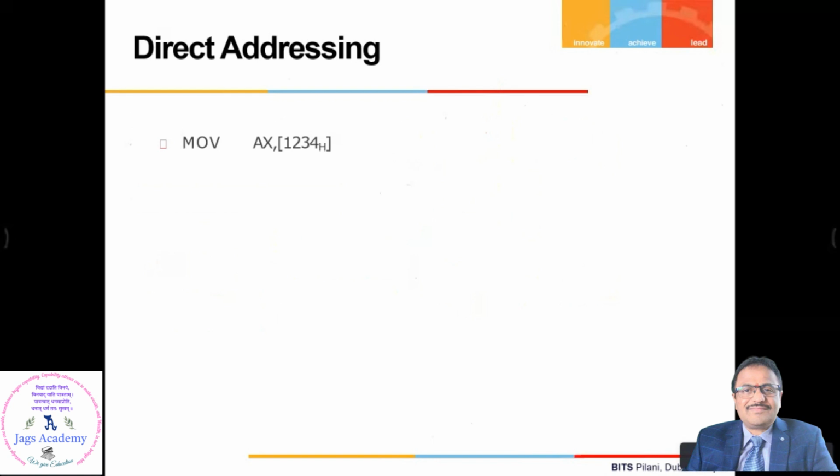See this. This is very important. Now, what is this instruction? What is the addressing mode of this instruction? Direct addressing mode. Why is it called direct addressing? Because the memory address is mentioned here, yes or no? The memory address is mentioned in the instruction itself. It's an example of direct addressing mode. Your instruction itself has the memory address.